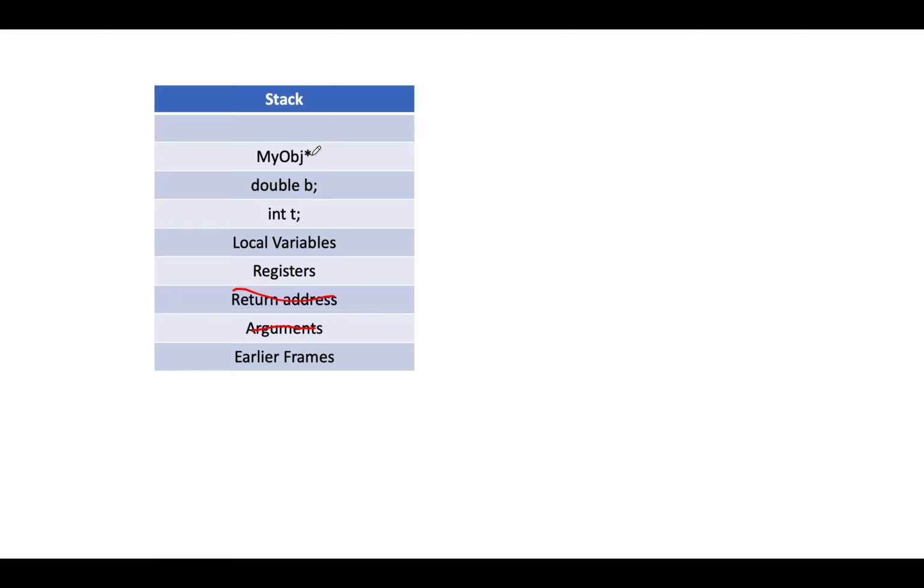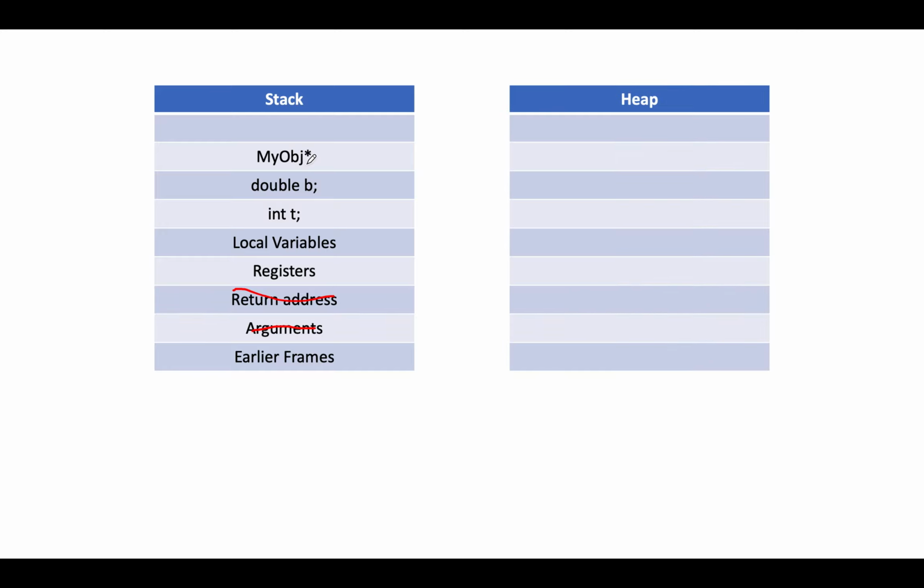So now let's say you have a pointer. You did new my object and you got the pointer. Where is that object being stored? And that's where we get to the heap. The heap basically has a similar layout as a stack in memory. Of course, it's not totally true. The CPU manages the stack a little bit differently as well.